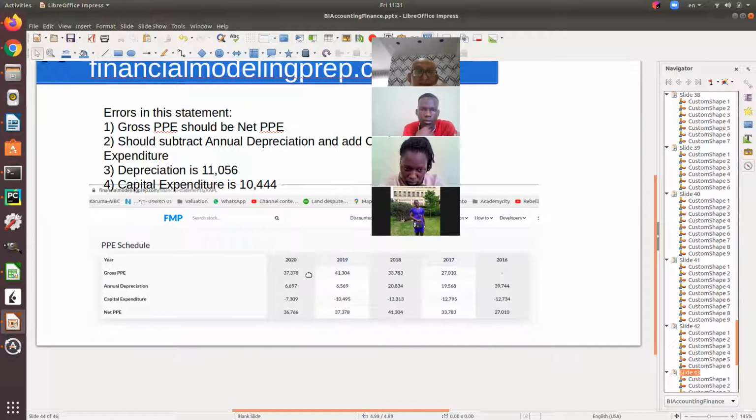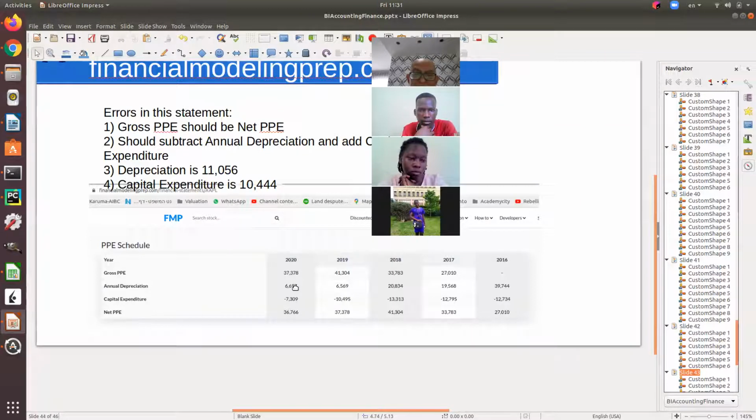For the net, I should really subtract this one and add this one, not the other way around. From the net, I'm adding the capital expenditure and subtracting the depreciation. Then reverse the order of depreciation and capital.